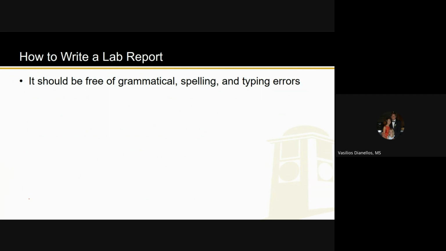As usual, everything you write should be free of grammatical, spelling, and typing errors. I'm not very picky with that. So if I'm deducting points for it, you can guarantee it must be pretty bad. Another thing is, again, you're using Google Docs to write this, and when you misspell something or have grammar errors, it tells you, right? It'll highlight it or give you a little red underline. So just look at your document. If you see any red lines, fix it.